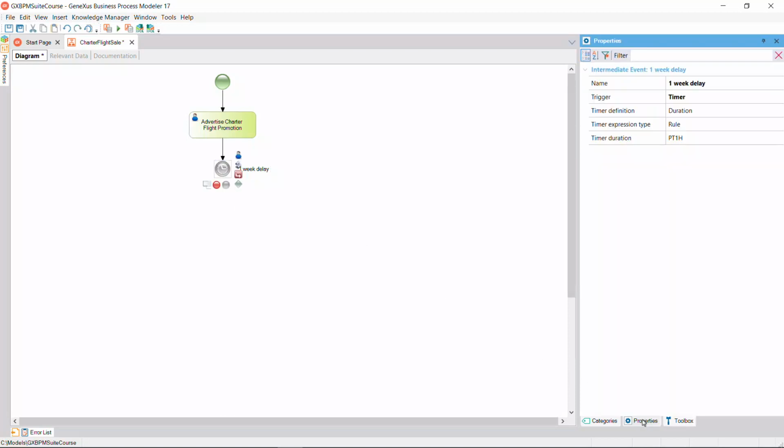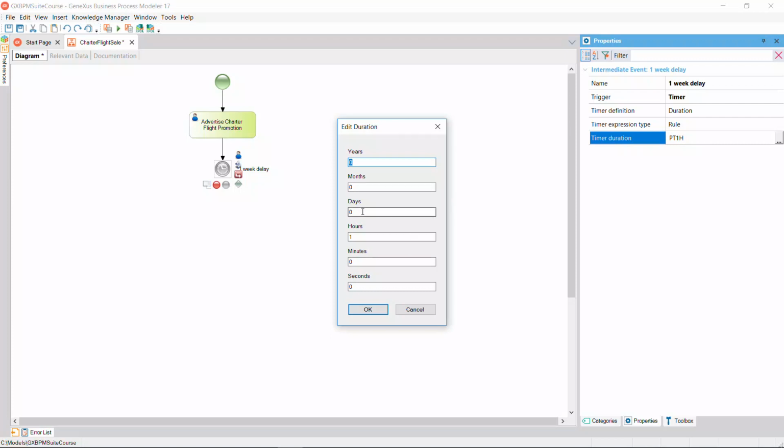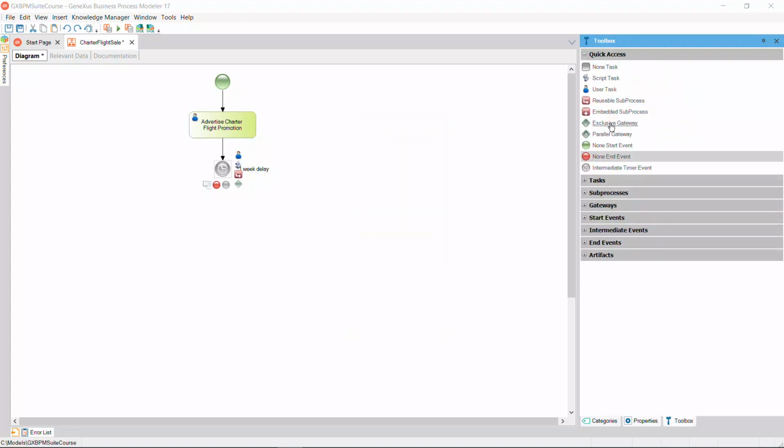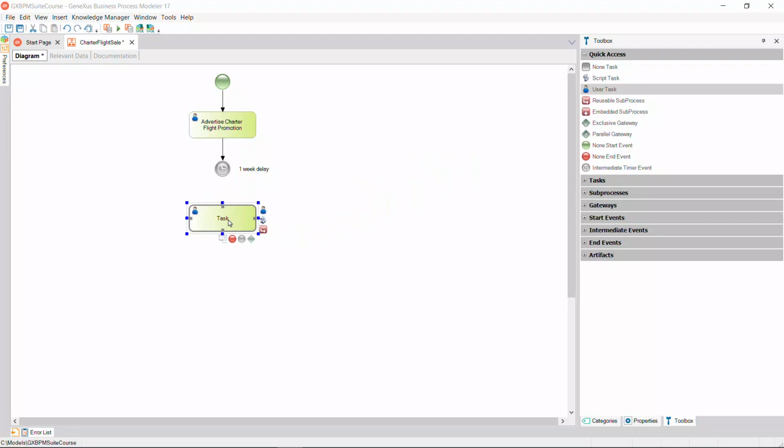In the properties of the intermediate timer event, in the value days, we type 7. Now we drag another task of user type, call it Sell Charter Flight Tickets, and we join it from the timer event.